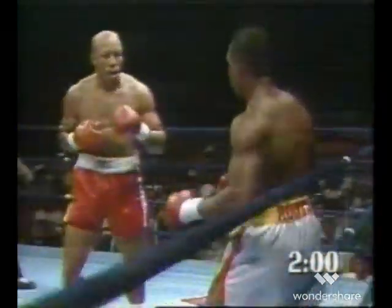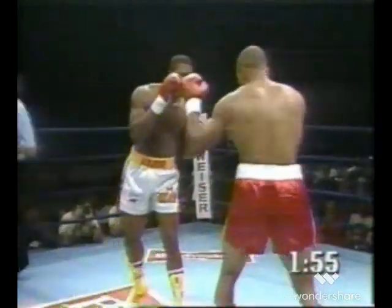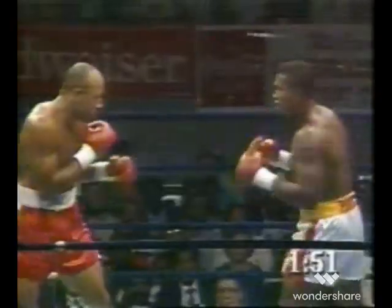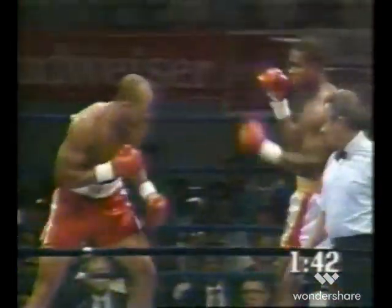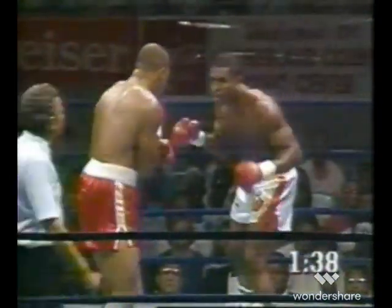Razor Ruddock staying at long distance, unwilling to mix it up with his opponent at this stage, and I don't blame him as we are a minute into the opening round. Ruddock, I'm sorry, Doug. Ruddock is doing exactly the fight plan that he should do. Maybe just conserve the energy a little bit more, not move when he doesn't have to, only move when Bonecrusher is punching. But Bonecrusher is going to have to, that's what he's got to do. Those are the shots, right down to the body, and slow those legs down, and then take him out later in the fight.